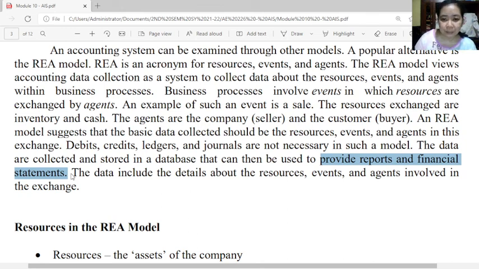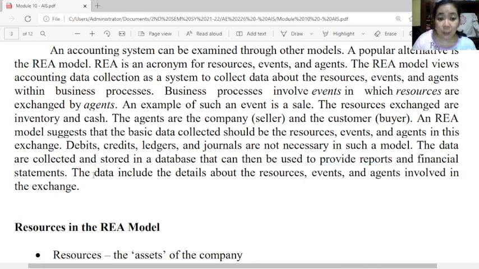It is already the work of the program in the software to analyze whether a resource belongs to the debit or credit side. Later on, with just a click and some necessary commands, we can create financial statements and reports out of the database.